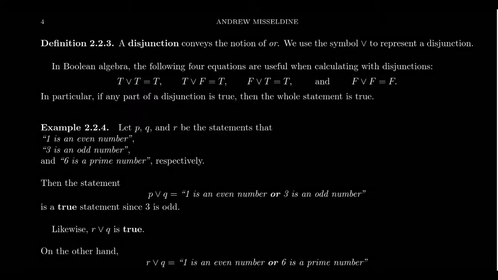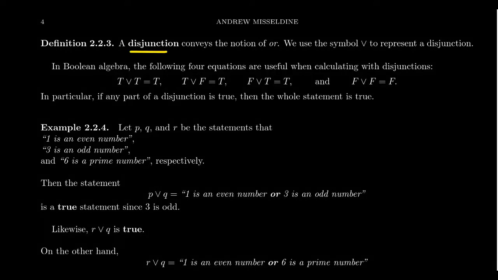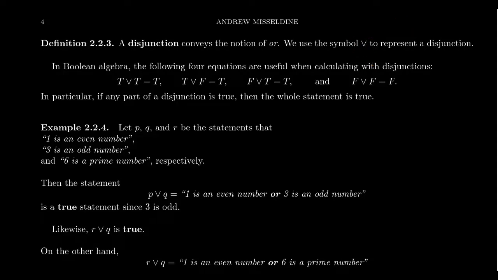Now let's look at the counterpart of a conjunction, which is a disjunction. A disjunction conveys the idea in logic of an 'or' — much like unions in set theory, disjunctions are about 'or'. The symbol is similar to a union: it looks like a V, much like how a union is a U. The same calculus joke applies — the union symbol is smooth with a horizontal tangent line, while the disjunction has a non-differentiable point at the cusp. It carries the idea of 'or', where 'or' means at least one is true. Both being true is also a possibility.